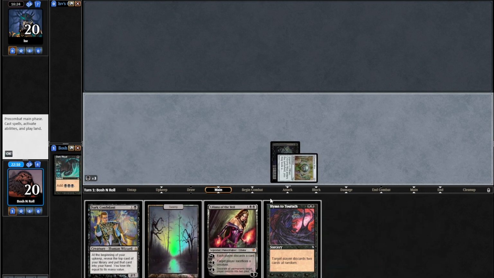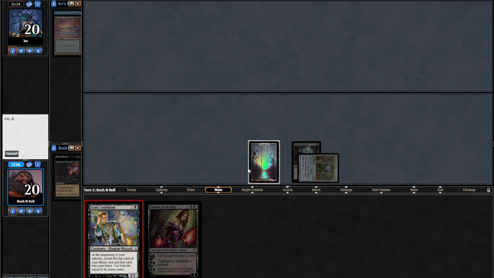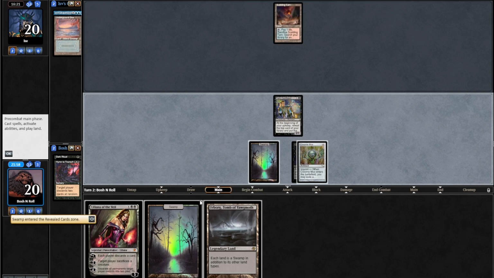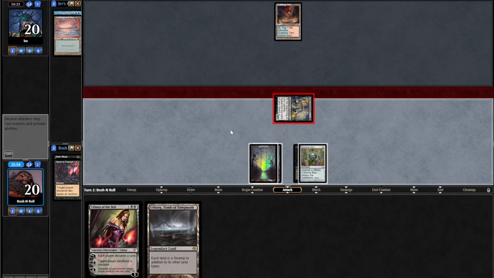Dark Ritual. Him to Turok. Court of Cunning in the graveyard. Dark Confidant resolves. All right, here we go. One card in hand, it's Liliana. Please don't Fatal Push me. All right, it'll land off Bob. Life is good. I can play around Daze, so I will.